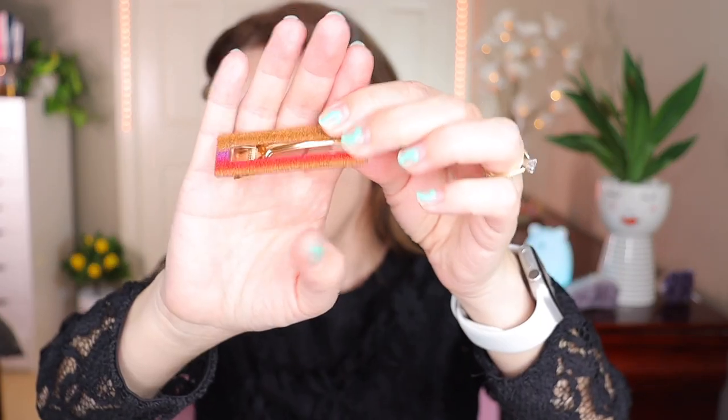For foundation I thought I should stay in the same family range — I'm gonna use the Wet and Wild Photo Focus Foundation, the dewy version. Let me give it a shake and clip my hair up. I bought these clips from the dollar store, they're so cute. I'm gonna go in with my cold beauty foundation brush and blend this into the skin.